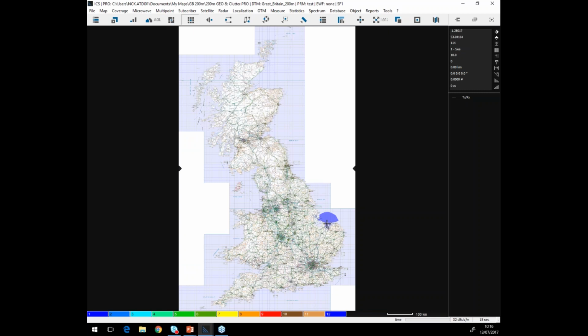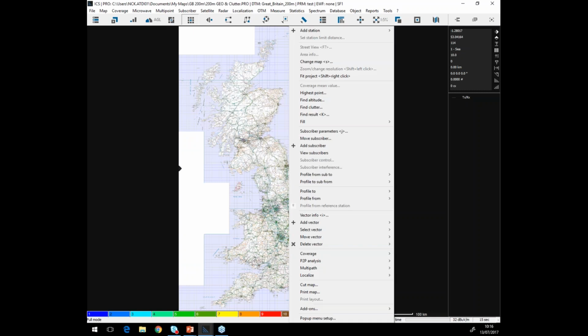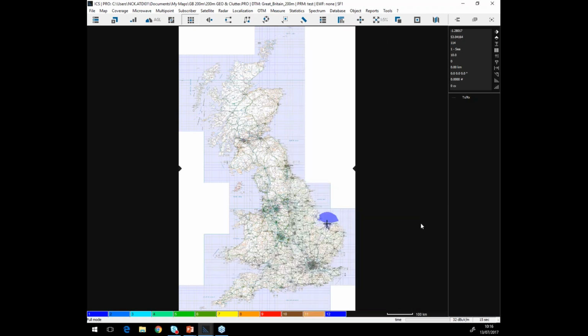So if one right mouse clicks, and here you'll see right mouse click coverage, there's the site coverage to variable heights, TXRXF field strength and receive field strength coverages, which can be undertaken as per the original direct functions. So those are some functions that have moved.